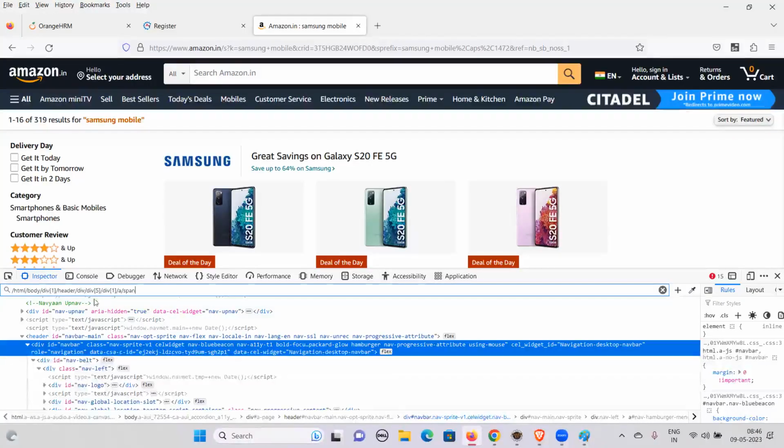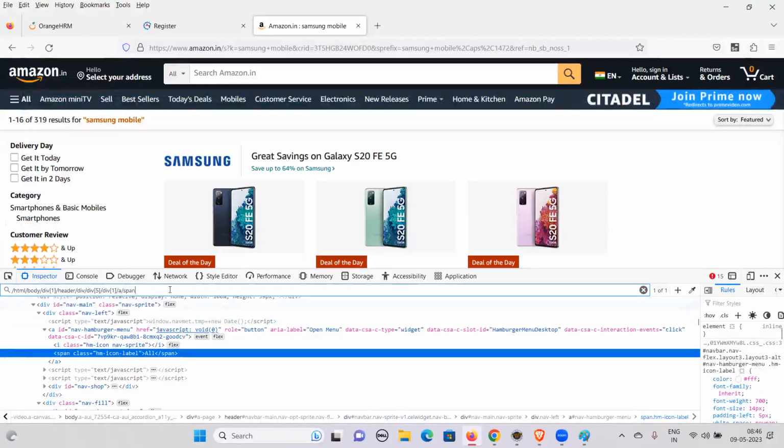I'll paste the XPath here and click on it. It will show where the element is. All is highlighted. Can you see this? It shows this is the element identified with this XPath. So this is called absolute XPath.